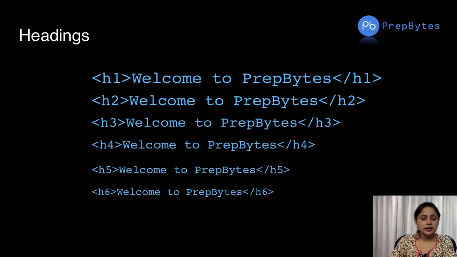Another thing about H1, H2, or for that matter headings, is that this is also used by the Google search engine to understand what the relevant content in the web page is. So make sure you choose H1, H2, H3, H4, H5, H6 accordingly and very carefully. There are a few rules you should try and understand about H1 to H6, or headings. First of all, as I told you, there should be just one H1 in your page. There could be multiple H2.